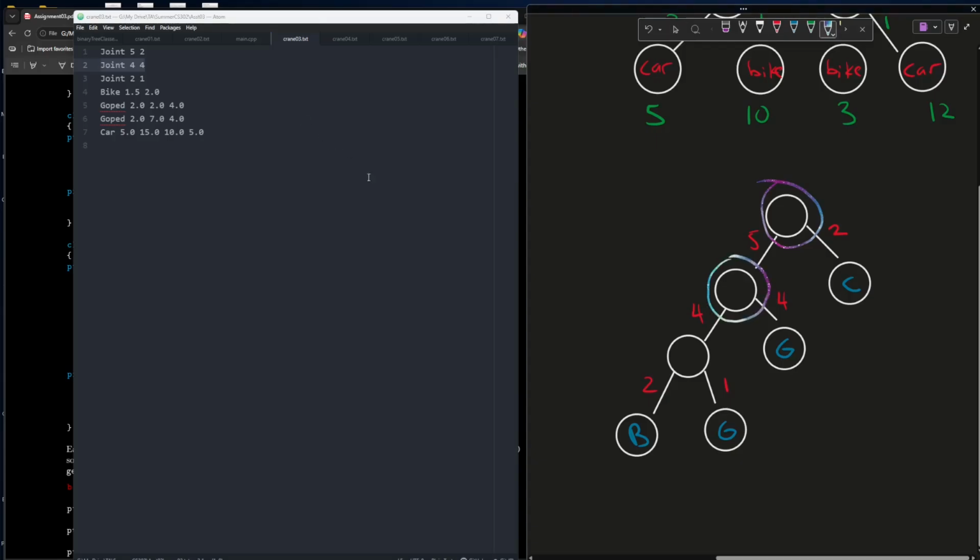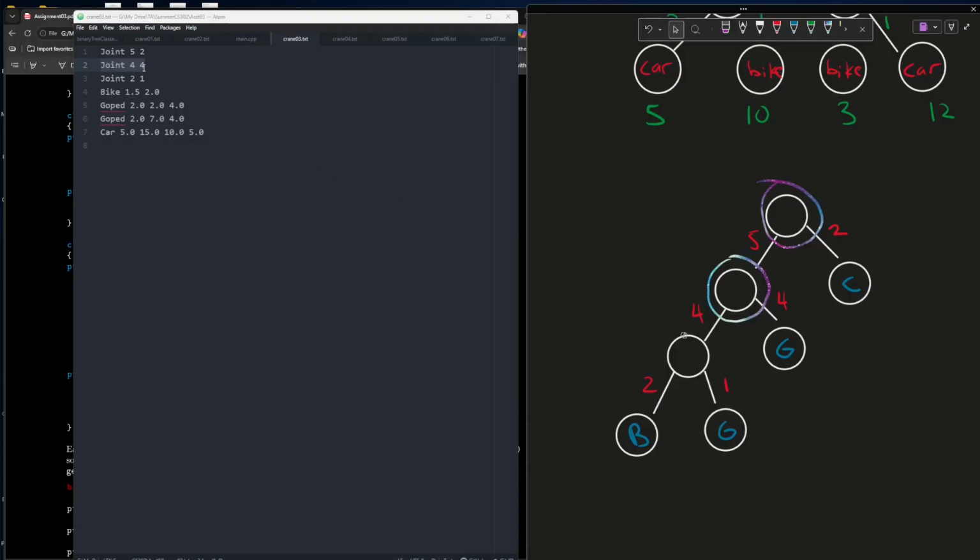So for now, just imagine that we're building these trees. The circles around the nodes mean that these are the actual nodes we've built so far. The rest of these haven't been built yet. They're just like shadow nodes for right now.